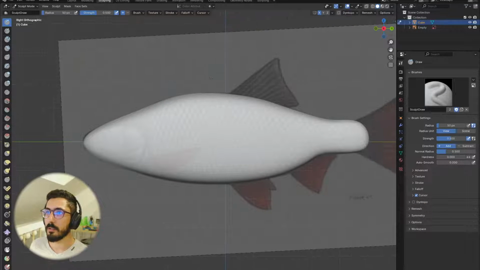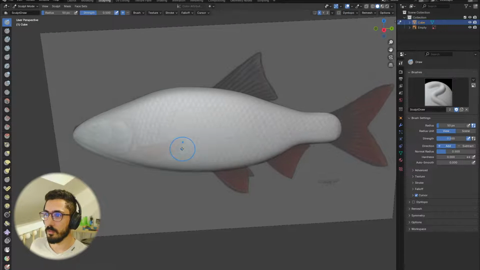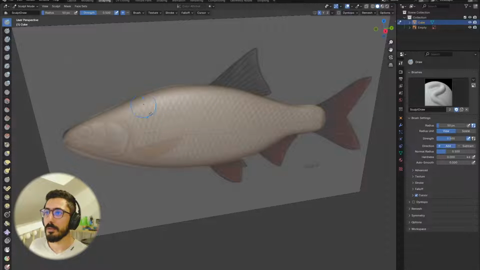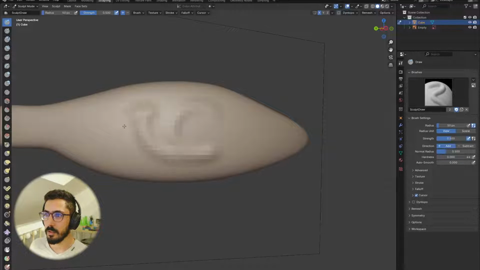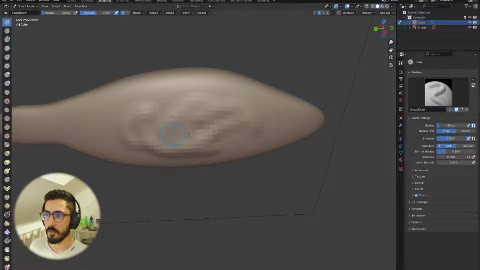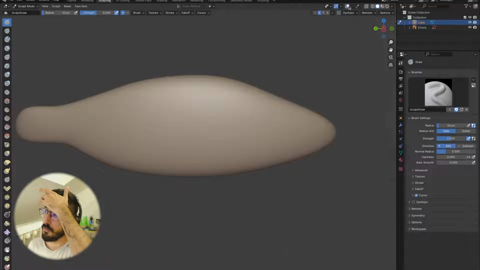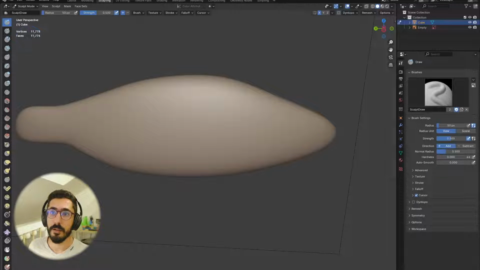So here in the sculpting tab, I can start doing stuff. Doesn't look right, so let's change the color maybe. Let me show you from the other side. Yeah. So I can start doing stuff here, but as you can see, the resolution is not great, and that's because we don't have enough faces to sculpt on, so the resolution of the model at the moment is not high.